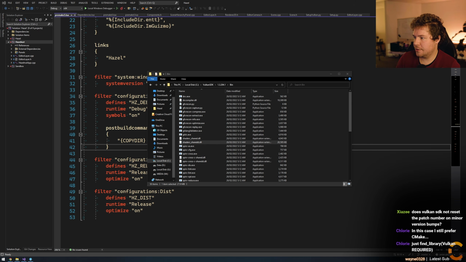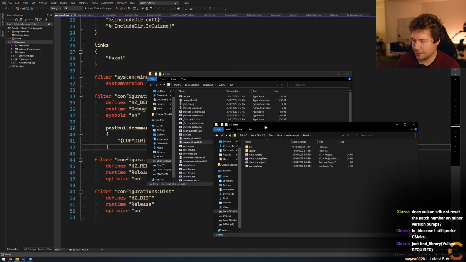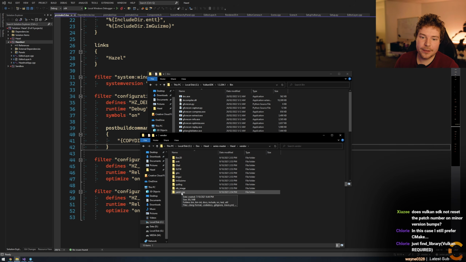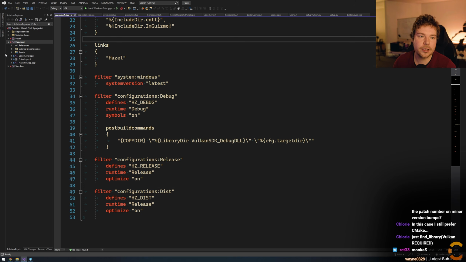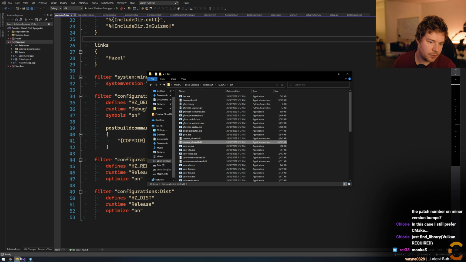If I go to a secret place on my computer that I can't show you because it's got very, very secret stuff, then I might be able to see what's up. This is just an older copy. That doesn't have the Vulkan SDK either. Okay, whatever. I don't care. We'll see, because it'll come up with an error if we won't be able to run this stuff.